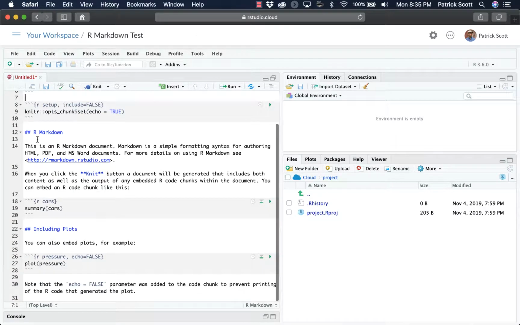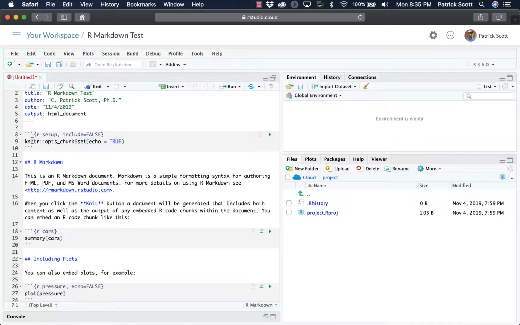All right, the rest of this document, you'll see some shaded regions here. We have these 3 accent marks inside some curly brackets, and it says r setup. These are basically R code chunks. Inside of these commands, line 8 is basically a series of subcommands, but it tells this document, hey, this is R code, treat it like R code, knit it, and actually execute this R code. The only code that's really executing here is line 9.